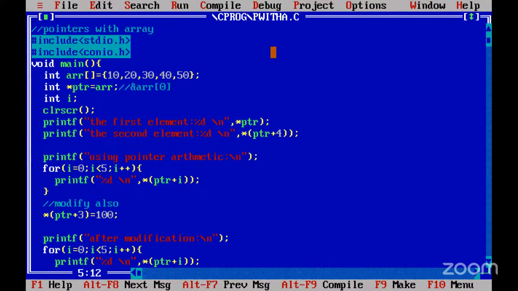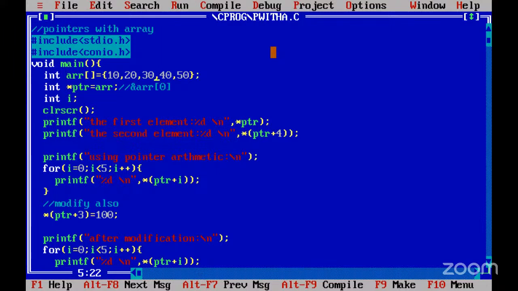Now, this is a numerical entry, numbers. But normally when we are working, we may be using characters also, or some names or strings. So let us see how to do it with an array of pointers, not only pointing to integers.